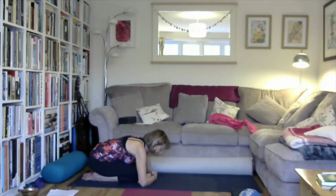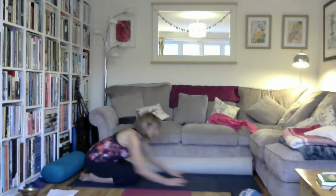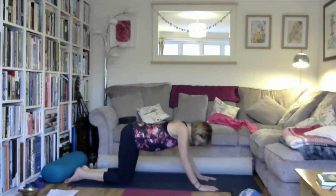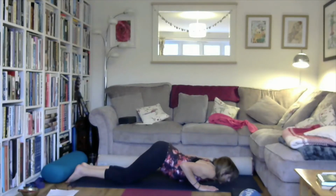We're going to come into goddess. Just check your knees are over your ankles and you're not coming inwards with the knees, the inner thighs. Take your hands to your heart for the goddess pose and sink down a little bit deeper here. Breathe well.